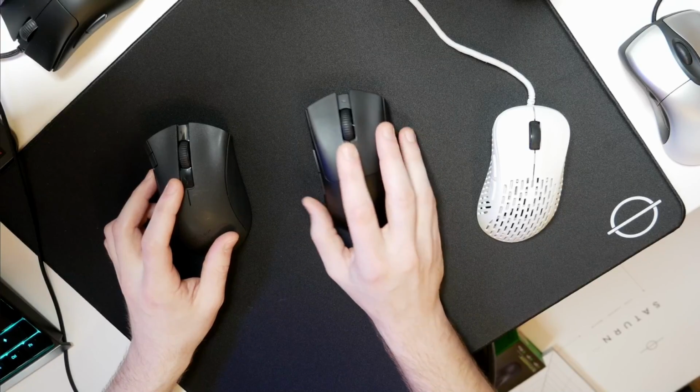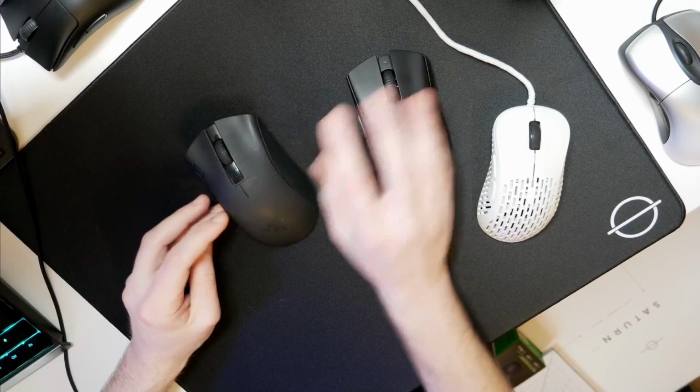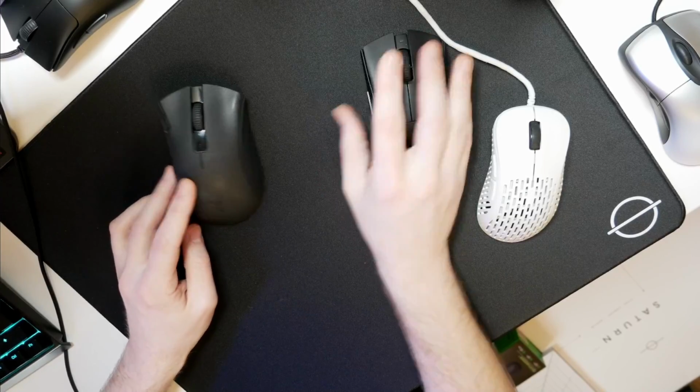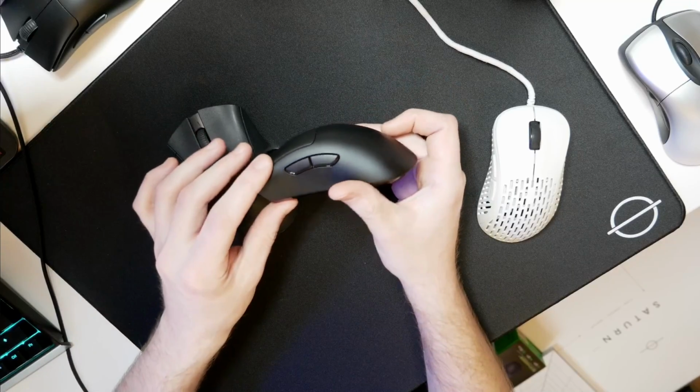Now, I've already mentioned what I look for in ergo mice like this V3, so subtle comfort grooves that allow for more of a pincer style grip despite their non-symmetrical design, the roll to actuate side buttons, and that gradual slope toward its highest point at the back, allowing for more fingertip style micro adjustment.